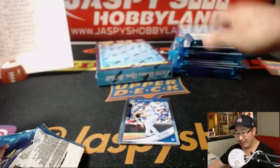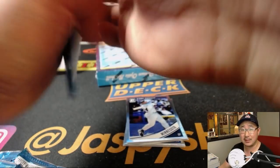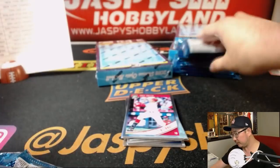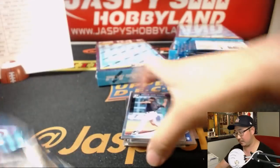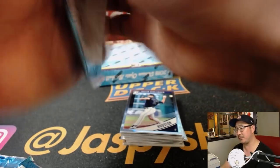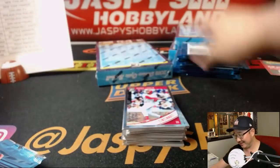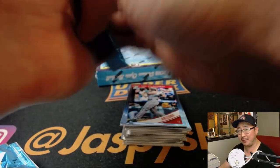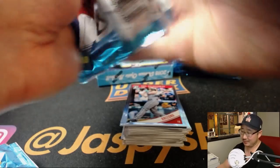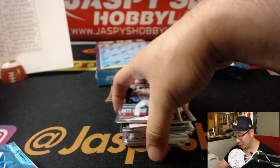So, of the five cases we've done, it has been in that same position. I think one of the breaks I had pulled out the boxes the other way around, so it was that other side, but yeah, if they let you open a fresh case. Which is kind of weird, because it'd be naturally the one that you would pick first. It would just be on top. But I'm sure by now local card shops have figured that out.